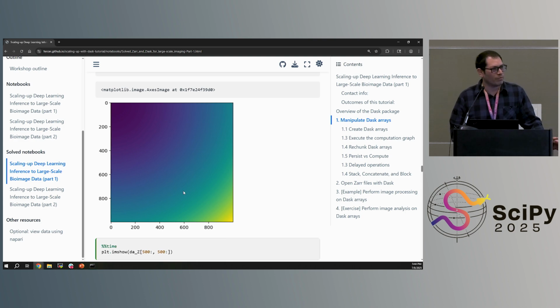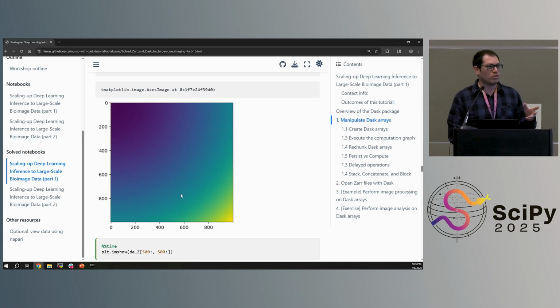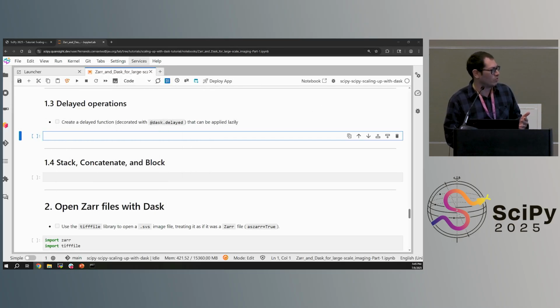There is probably some caching in between, but you should think that when you do the compute, it's going to run the whole pipeline of operations. There is a way to do some caching, and I'm going to show you that. But basically, you can think that when you do the compute, it's going to trigger all those operations every time. Even if we compute at some point and then do another operation, we can see that this is still the number of layers in the graph that it has to perform.